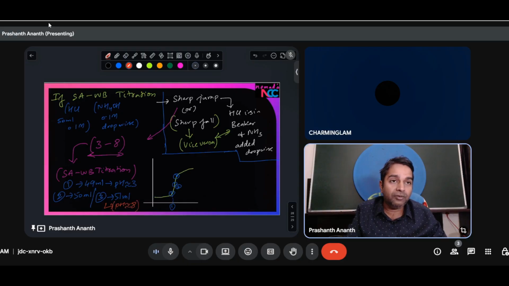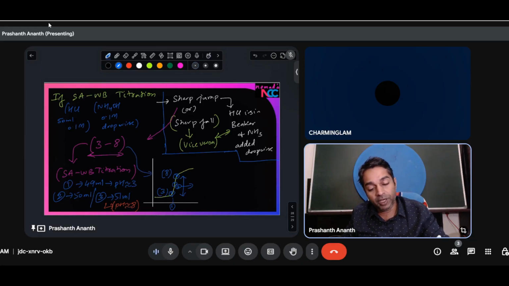I will not have too much over there. I will have the pH being just above 7, approximately equal to 8. So this sudden jump which is going to be happening is from pH equal to 3 to pH equal to 8. It will not be beyond that. That is basically the idea in this particular case. This is going to be the scenario for a strong acid weak base titration.